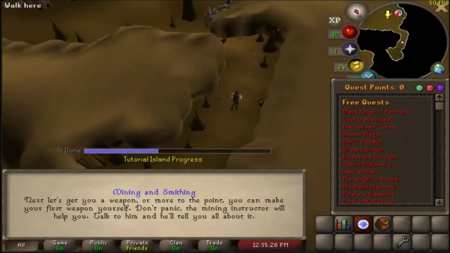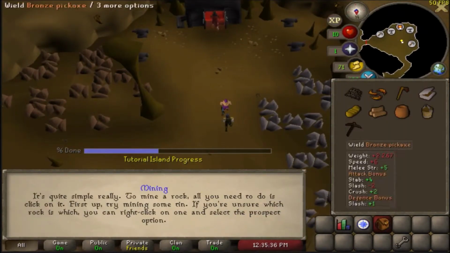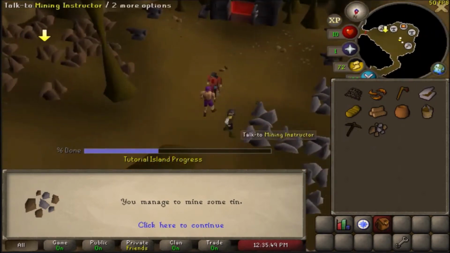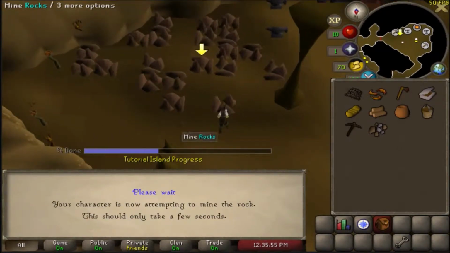Run through the tunnel and you will find yourself in like a mine area. Speak to the mining instructor and he will give you a pickaxe. Run over to the rocks and start mining. Right here, all of these silverish rocks are all tin, and over here, all of these like reddish orange, whatever color you want to call them, are all copper.